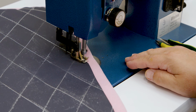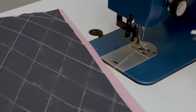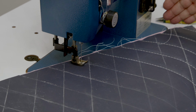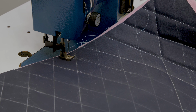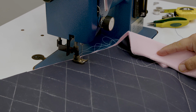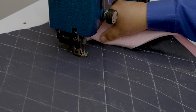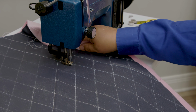So here in a little bit, I'm going to sew a few more of these, and then we're going to come back after we start getting enough fabric that I have to scroll it again, and I'll show you what those, by sewing off to the side, what it does. Okay, so we have 1, 2, 3, 4, 5 sewing here. Now watch this. Because they're sewing, see how nicely it folds on those sew lines? So now it's a lot easier to scroll. That's why I like to start with a corner like this after I get the fabric tacked in place, because it's easy to scroll it on each one of those stitch lines.